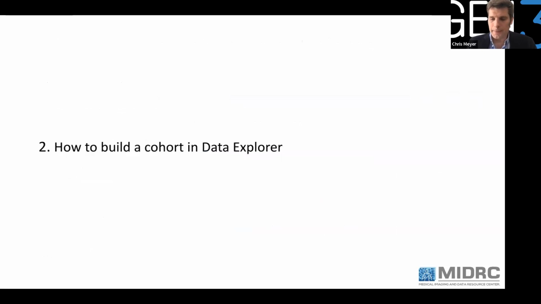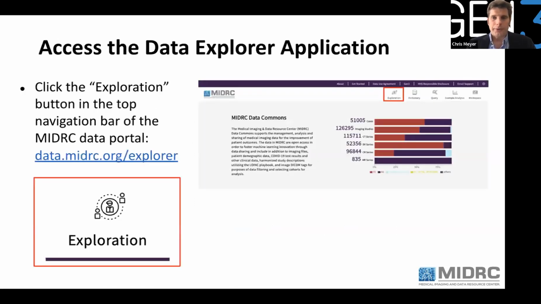Okay, so without further ado, we'll just get right into how to build a cohort in the Data Explorer. We'll look at some of the components of the Data Explorer, and then we'll do the live demo. So when you go to data.midrc.org, you can get to the exploration page using that first navigation button in the top navigation bar called Exploration, and I've highlighted it here.